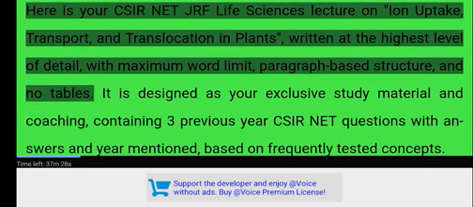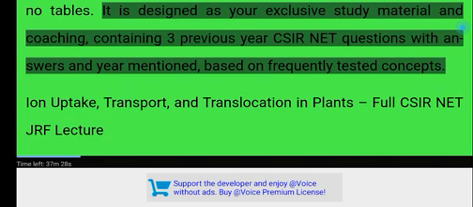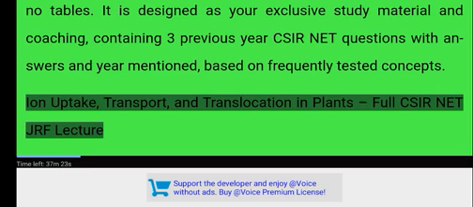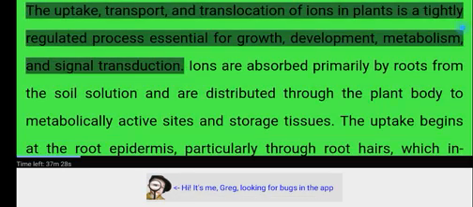Here is your CSIR NET JRF Life Sciences lecture on ion uptake, transport, and translocation in plants, written at the highest level of detail, with maximum word limit, paragraph-based structure, and note tables. It is designed as your exclusive study material and coaching, containing 3 previous year CSIR NET questions with answers, based on frequently tested concepts. Ion uptake, transport, and translocation in plants: full CSIR NET JRF lecture.